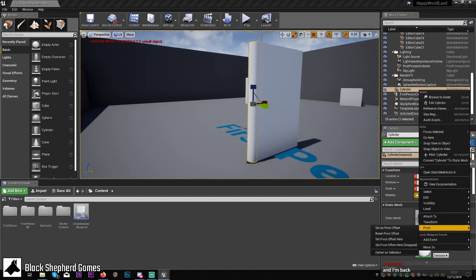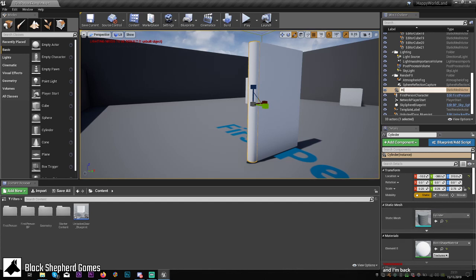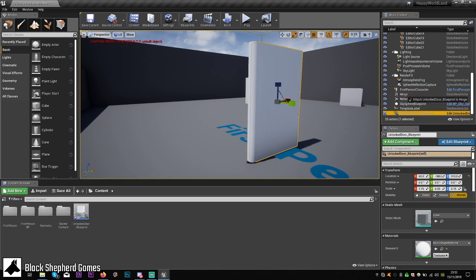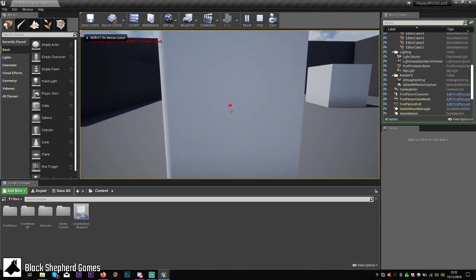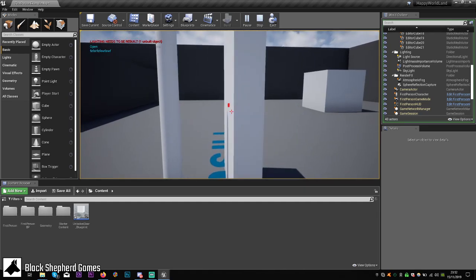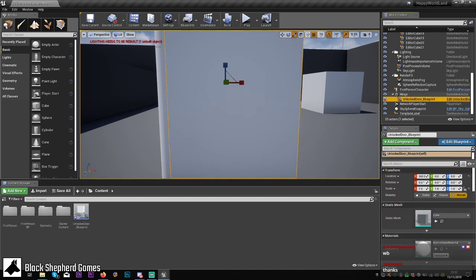And I will call this, there it is, call it hinge. Child it to that. Let's see if this works. Nope.